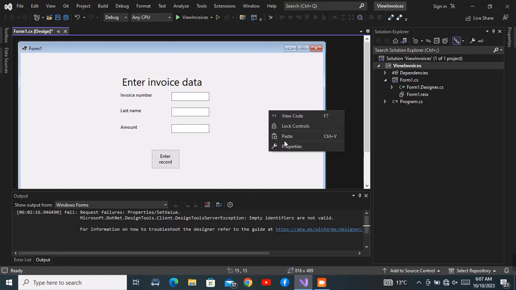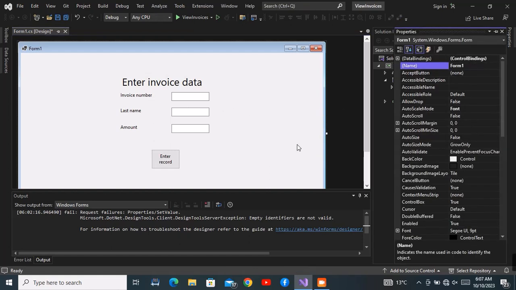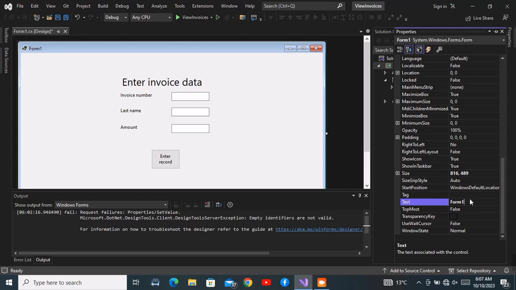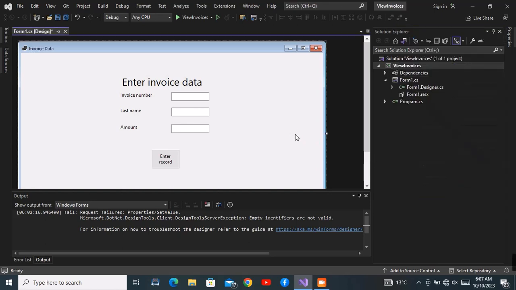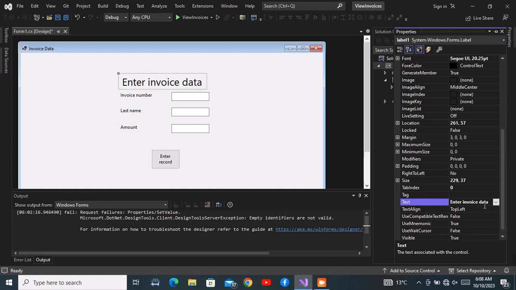Okay, let me just change the name of this form and we will just call this form invoice data. Let me just come here and just say invoice data, and everything will be fine. And then let's just change the name there.